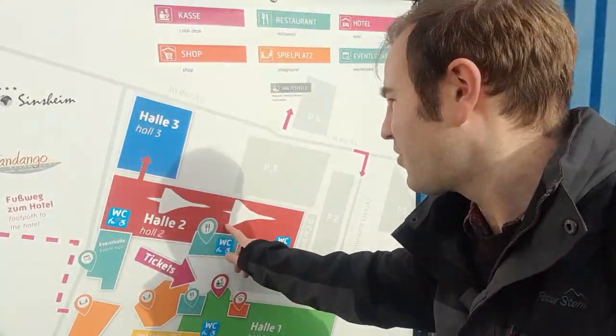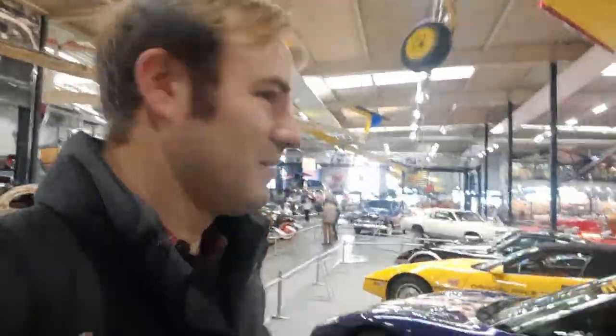To give you an idea of where we are: we're in Hall 1, there's Hall 2 with the Concorde on the roof, and Hall 3. The station is over there. There's another museum nearby. Most German cities tend to have a really interesting museum with at least one steam locomotive, sometimes a tram car — I haven't seen trams yet and don't know if there are any. Those of you who are railway enthusiasts will probably want to have a look at that steam locomotive, so we'll go over there.